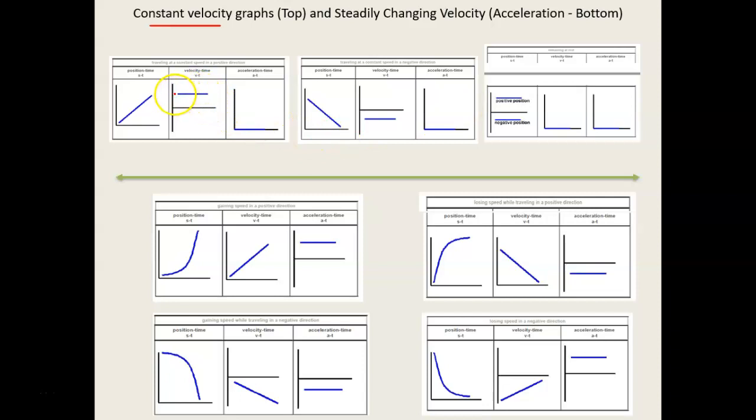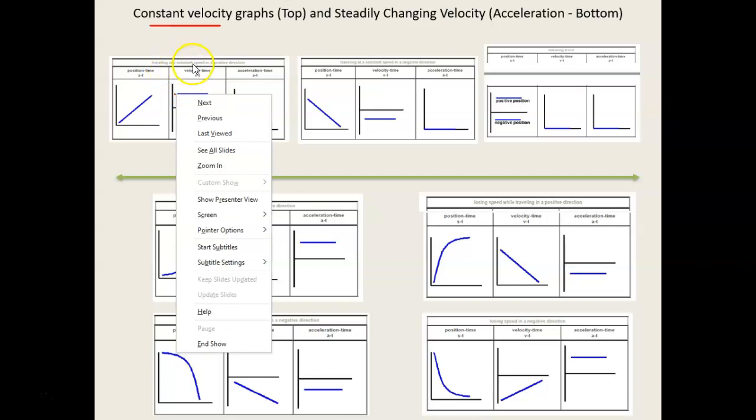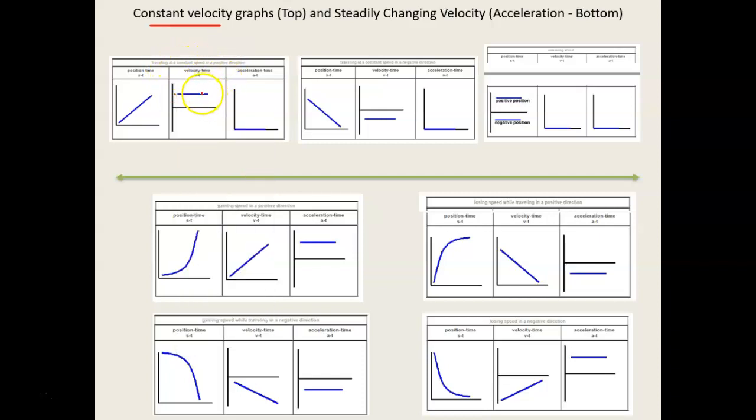So what we have here is a constant positive velocity, okay? Constant speed, and if it's a constant positive velocity, it means you're moving in the positive direction. So basically, we're cruising along in the positive direction, moving to the right on a straight line. That's just an indication that we're moving in a positive direction. So let's say this was positive 3 meters per second of constant velocity. That just means we're covering 3 meters of distance every second, moving in the positive direction.